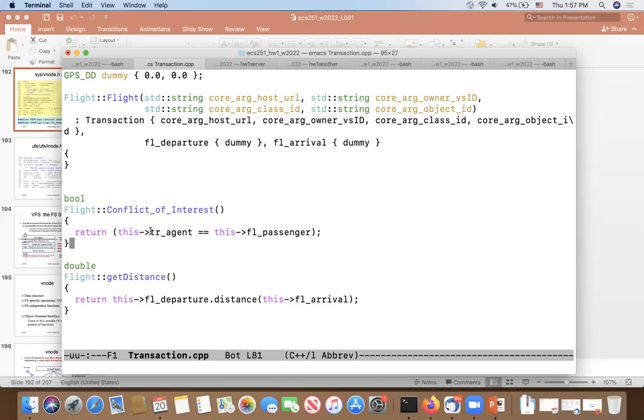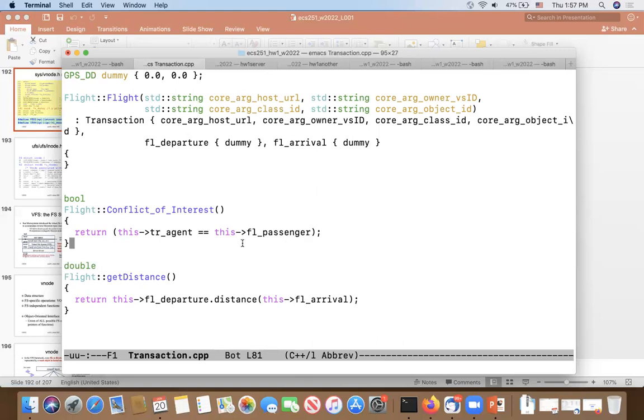So if the TR agent and the flight passenger are the same person, then that's a conflict of interest. It's not necessarily illegal, but it just means that the person who booked the flight for this passenger is the same person that's going to board the airplane. Okay, so that's conflict of interest.